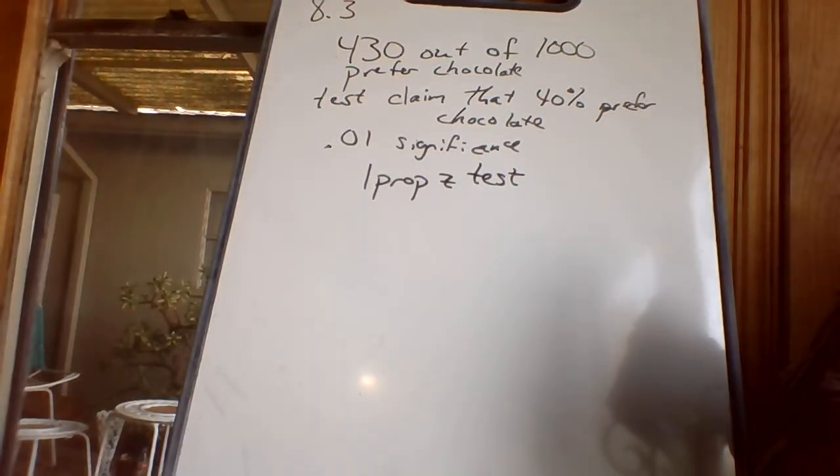This is why it starts to feel a little like chapter 7. It's all the same buttons, except I use them with the word test instead of with the word interval. But it's a lot of the same procedures. All right, so now let me follow what I'm supposed to do.